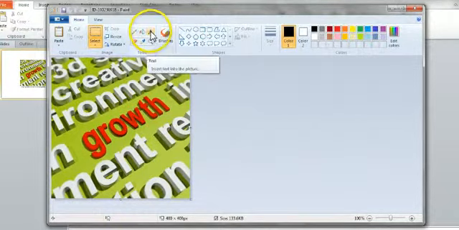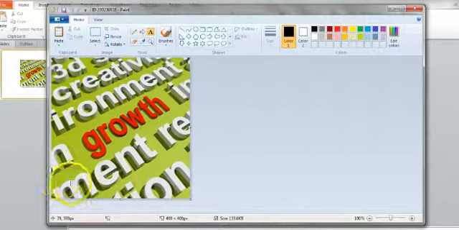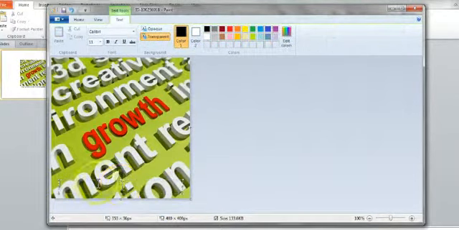So if I wanted to just simply show the attribution, I can click on the little text button right here, the little A, and I'm going to come down here, and I'm going to drag my text bar here, and then I'm going to type image by, if you remember, Stuart Miles from. Alright, so now I've got my image, my attribution correct.